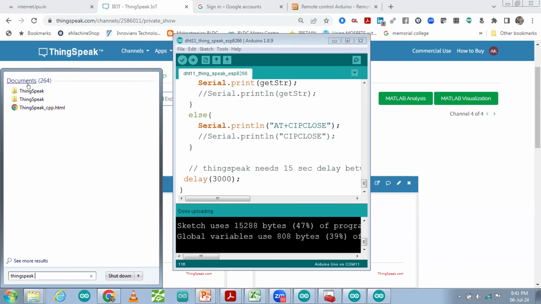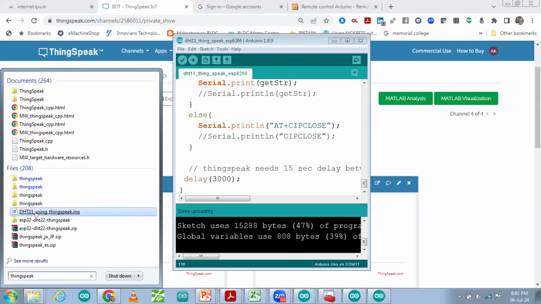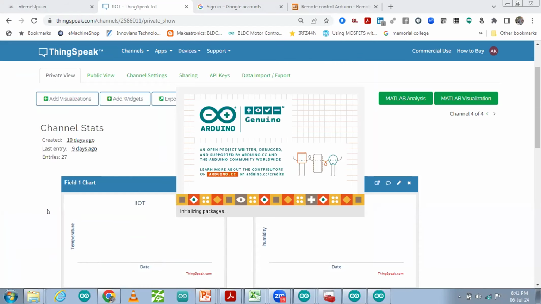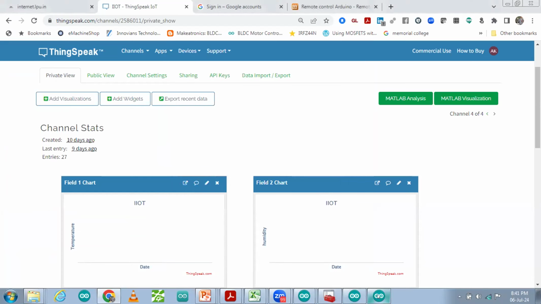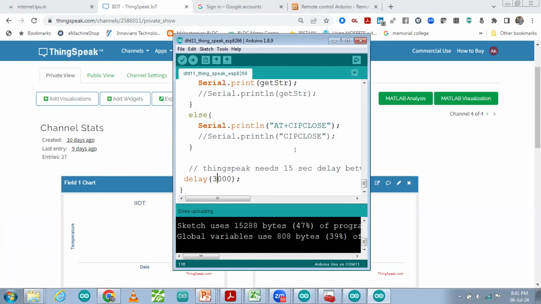So after uploading, we have to move ahead. I'm going to open this code, that is the simple ThingSpeak code. Okay. So now we have to go to that Wi-Fi connection so that we can check it out.